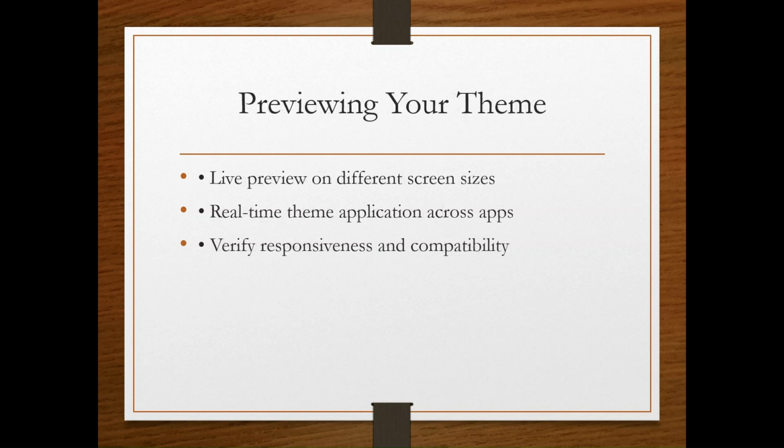Thereafter, previewing your theme. Once you start customizing, you can preview the theme in real time, and this is super important. You will see how your theme looks across different screen sizes like desktop, tablet, and mobile. This is a very important feature. At runtime itself, you can check what impact your changes are creating on different screen sizes like desktop, tablet, and mobile. It also ensures your UI looks great and consistent to all users, and obviously it is very responsive and compatible.